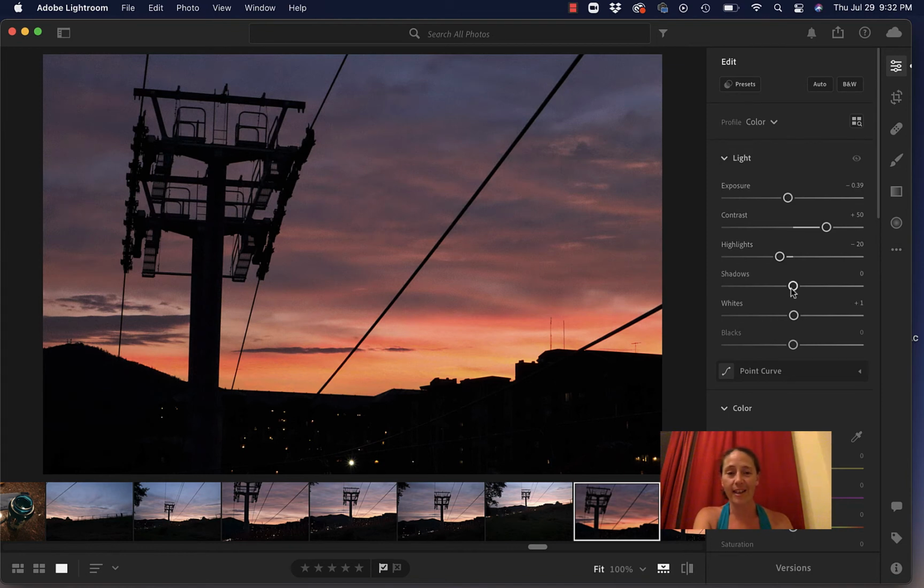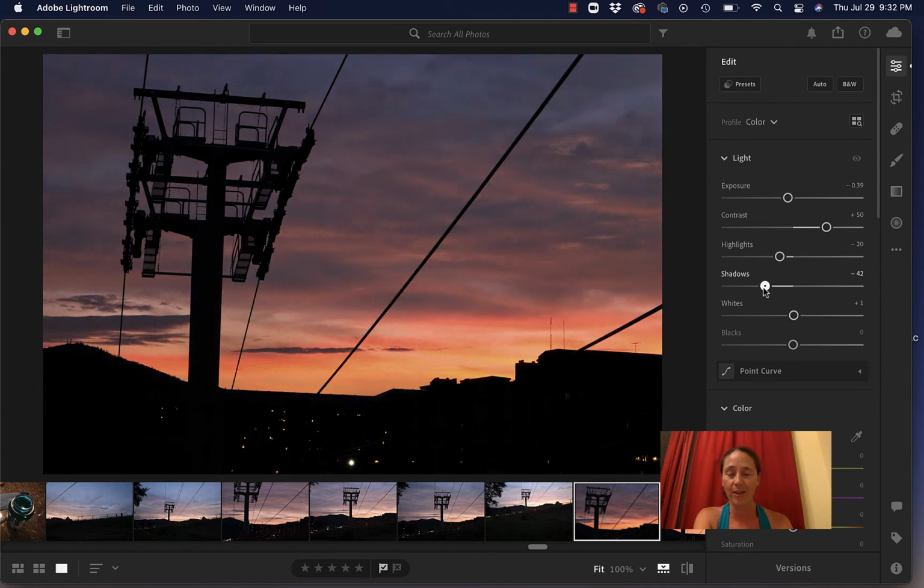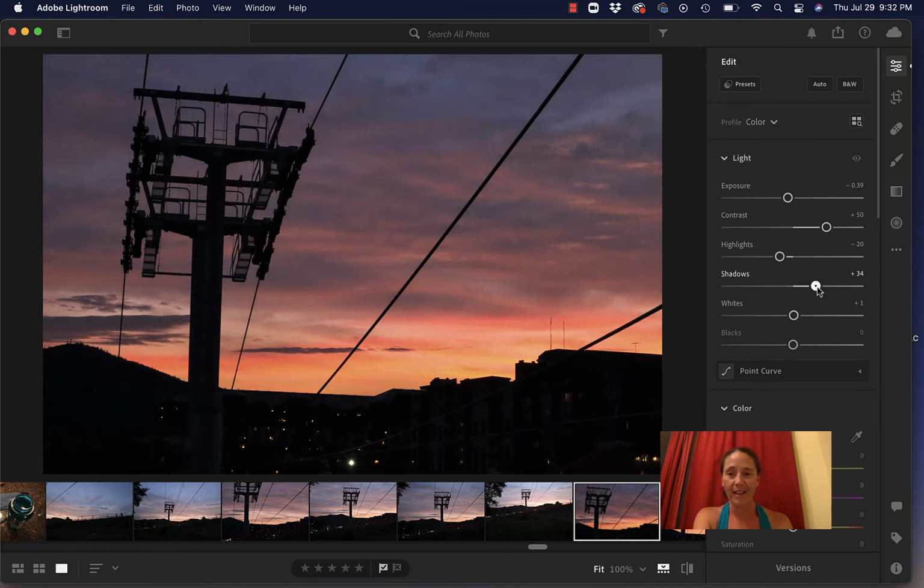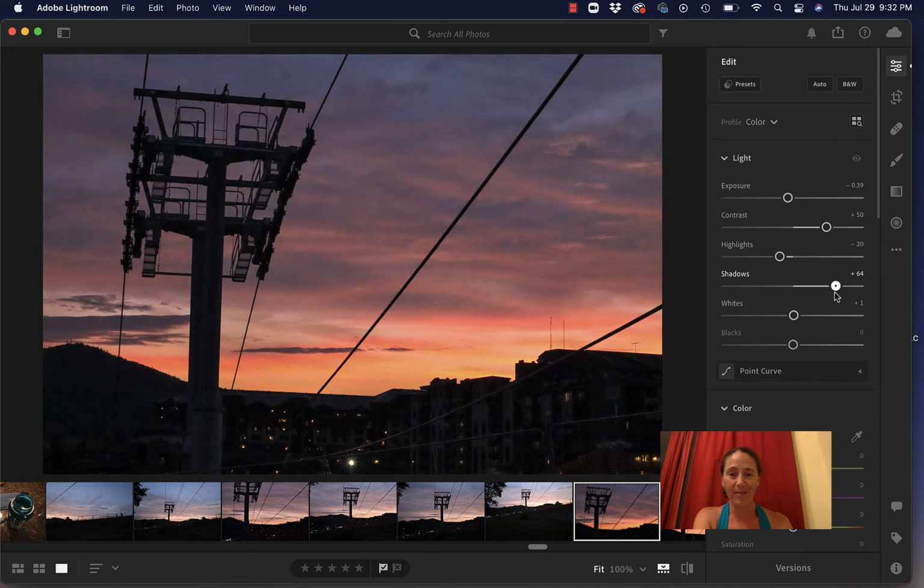So shadows, I don't think that there's actually going to be much difference in the shadows, but I'm going to bring it way down and play with it and bring it up. Oh, that's really interesting how you can see the details of the rest of the condos come out as you bring it up. That really makes a difference. So I'm going to play with just leaving that high and maybe come back and revisit that, trying to decide if I want it to have more detail or if I just like the silhouette.